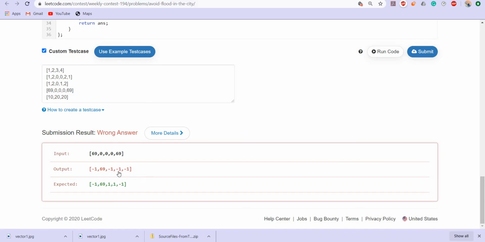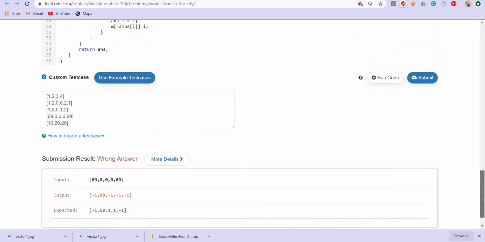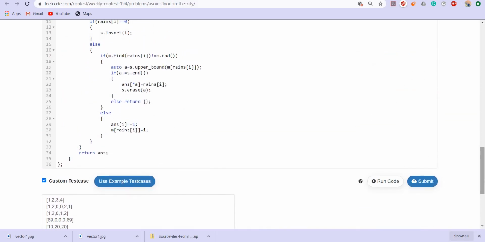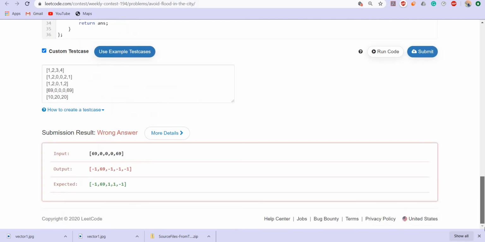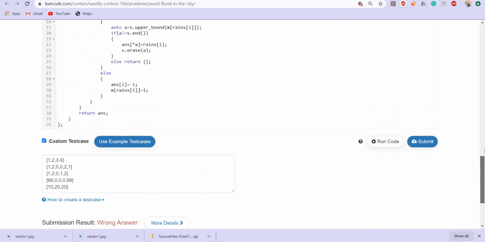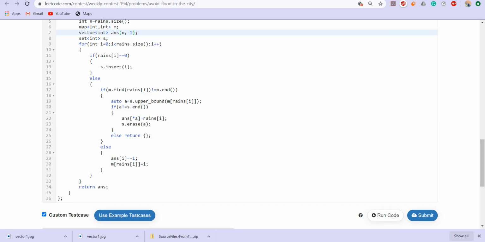Okay, so these are the unused values. So for these unused values, I can do something. I should not store -1 there. I will have to store something else.